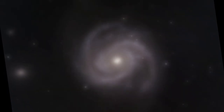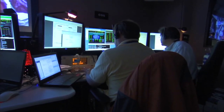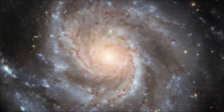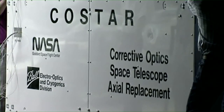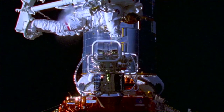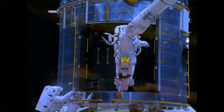The first pictures from Hubble were blurred, and ground staff started adjustments to fine-tune the instrument. But within weeks, it was apparent that there was a flaw in the primary mirror. Hubble became a laughing stock — the most expensive piece of space junk ever. Soon, plans for an elaborate mission to fix Hubble were underway, and the space shuttle was an essential part of a mission designed to turn a disaster into a triumph. But nobody was really sure if it would work, or even if it was possible.